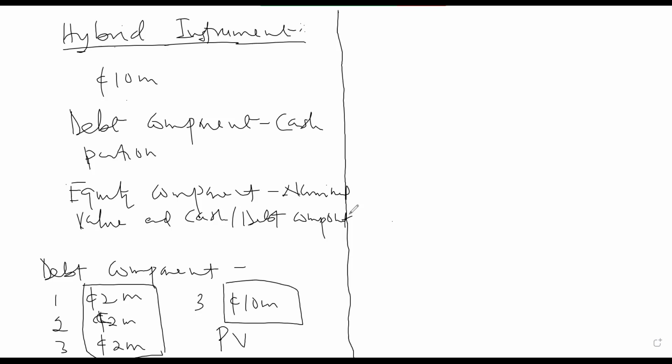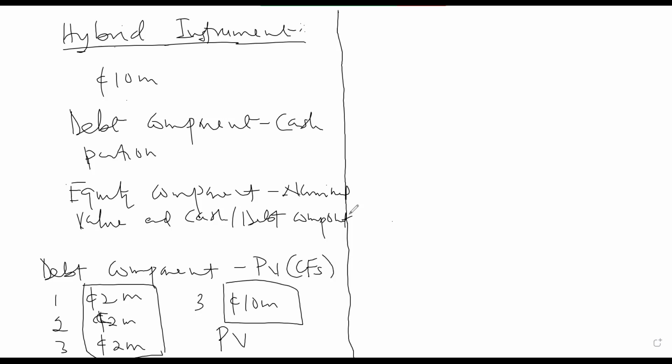You have given me a certain amount of money today, and that is the reason I'm giving you this cash. And these are all future cash flows. So if I present value this particular value, it will represent the current value of the amount that you have given to me before I'm giving you this interest and this amount, because of time value of money. So what we do is find the debt component by finding the present value of all the cash flows.